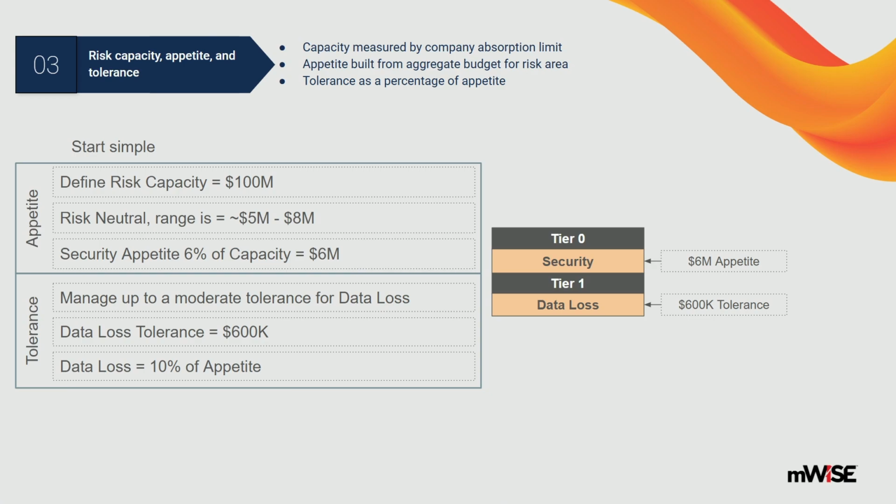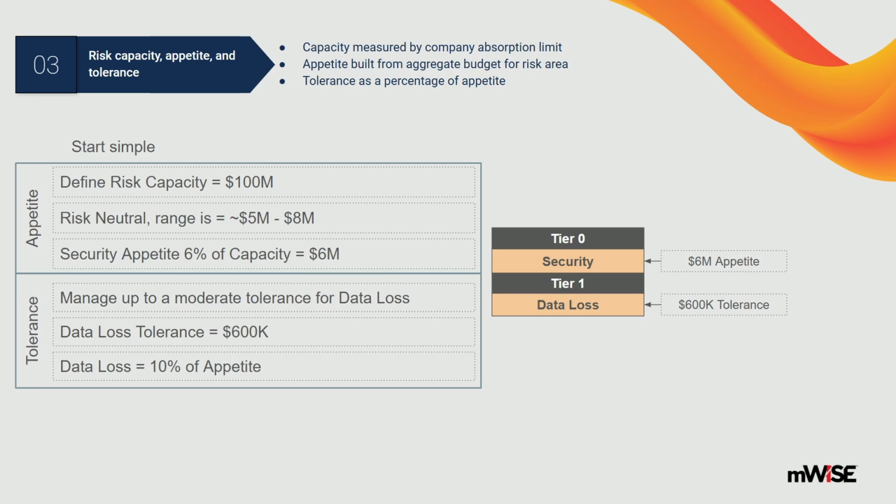And in this case, the tolerance here, and tolerance is defined a lot of ways, keep it, again, very simple. It's the point at which you have to make a decision whether you're going to accept the risk or if you're going to take action to mitigate the risk. It's just a threshold that you can put in place to make some action against.